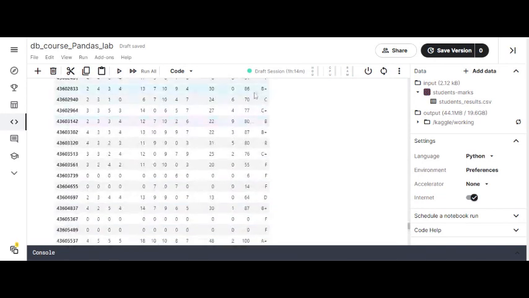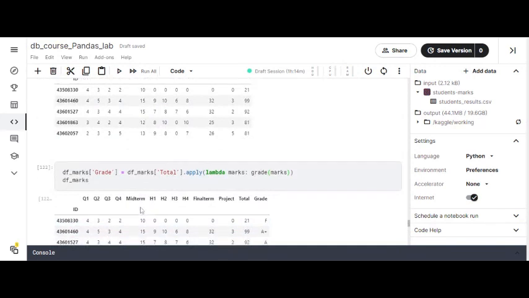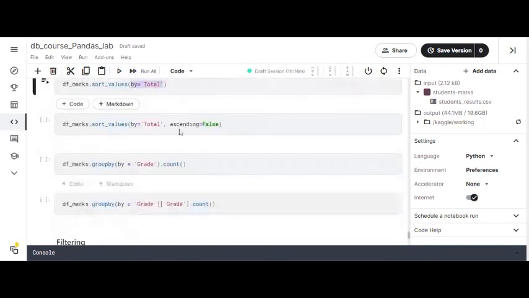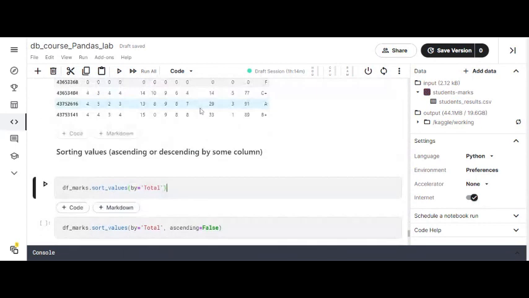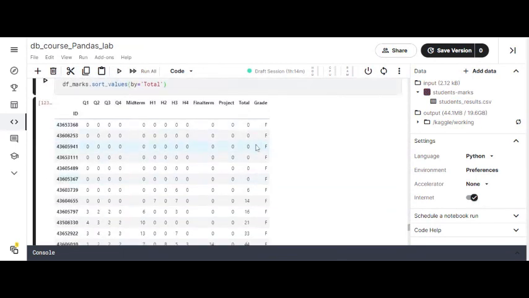If I want to sort it by the total, or by the homework or the midterm, and so on. Okay, so if I sort it by the total, it will be sorted here. But many students have 0, not just one. You can see 1, 2, 3, 4, 5, 6 students actually had 0. One student had 6, and so on.